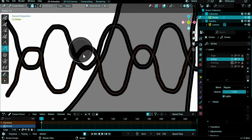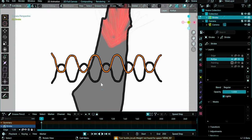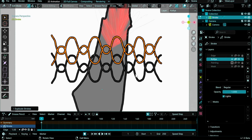Instead of using F to change its size. Try to level these two. So now back to edit mode and we select everything. A, Shift D to duplicate, Z to restrain on the Z axis, and we have this. Maybe we can sculpt these guys a little bit.